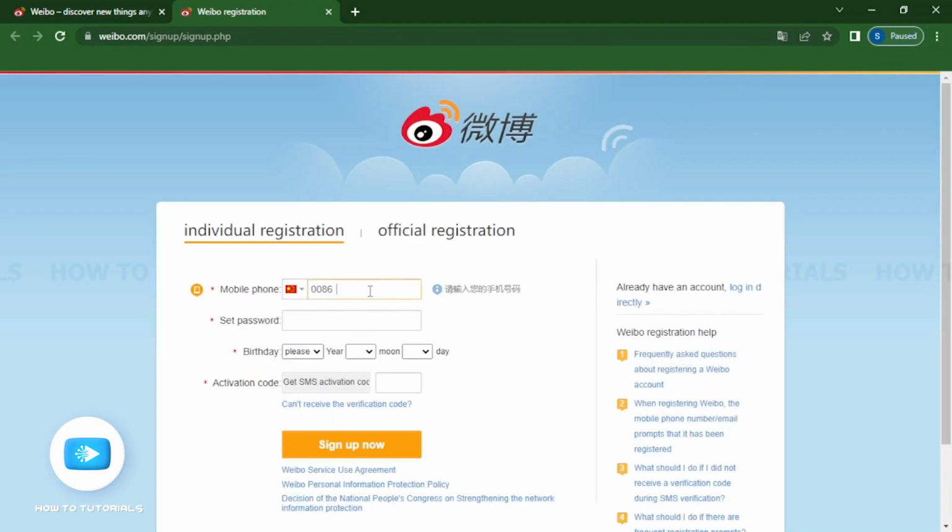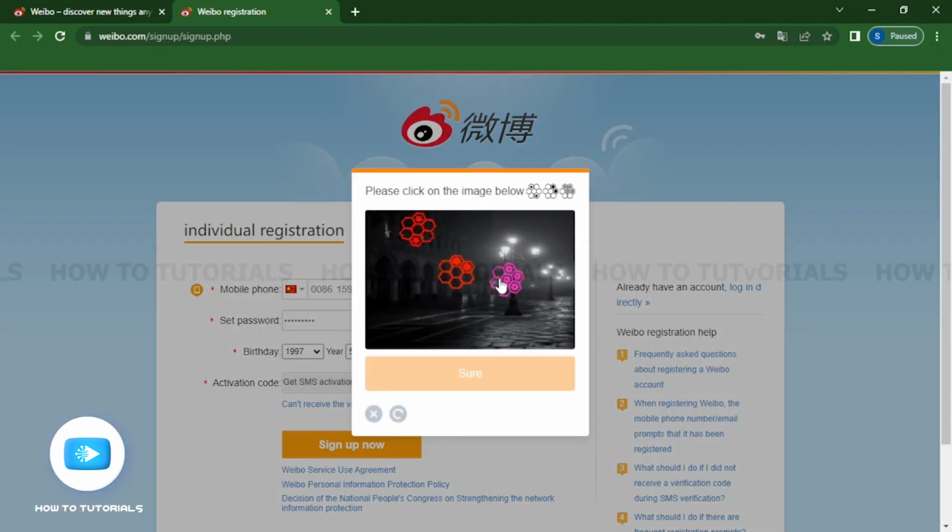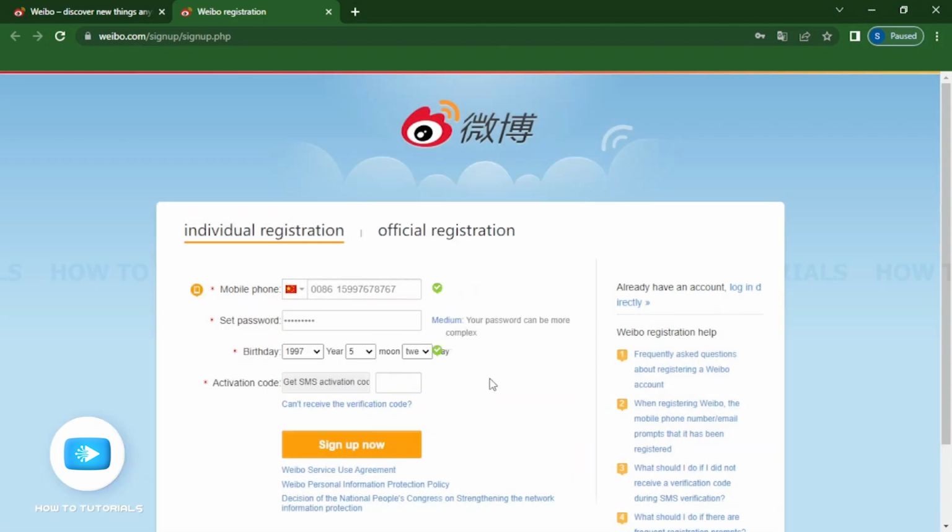So you will need to give your mobile number and make sure that your country is available for Weibo. So according to it, choose a country by clicking on this drop down option and give your number as well and set your password according to your desire. Select your date of birth from those drop-down options and then for the verification code, click on Get SMS Activation button here, and after that follow the on-screen given instruction and then you will receive a verification code on the number that you have provided, and with this give your verification code here and lastly click on this sign up button here.